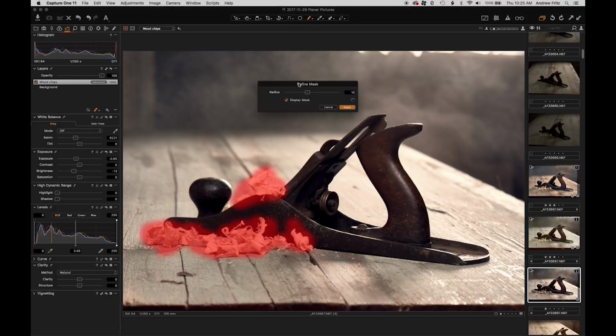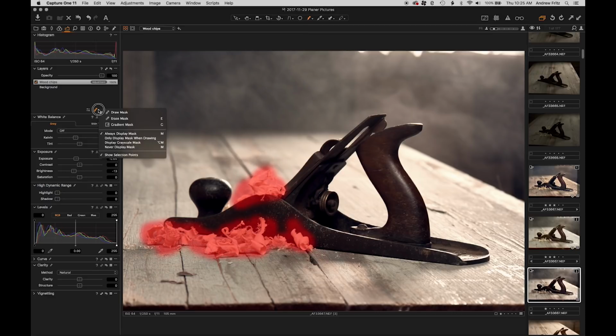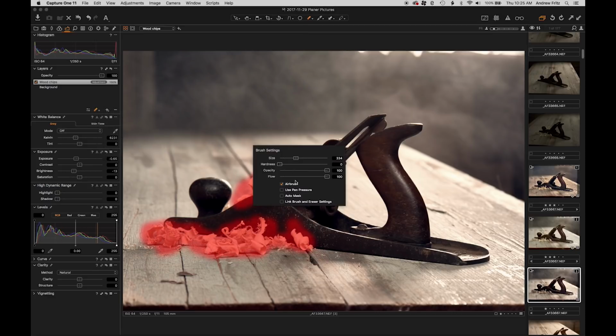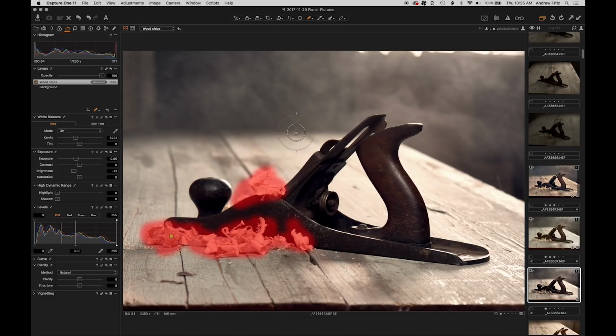Oh, refine. Let's see if refine does a good job. This doesn't have the... Okay, so it looks like I got to be more precise to start with to make that work. So let's go in, auto mask. Let's be a little more selective. Now this selection up here is going to be tough because we're talking about light brown on light brown. So I don't know what it's going to do there. It may not do a good job, but.